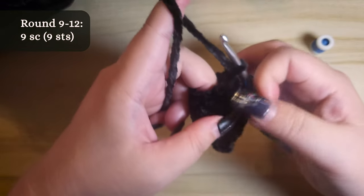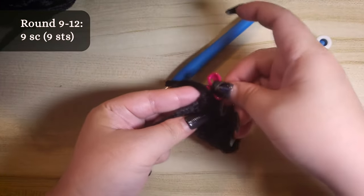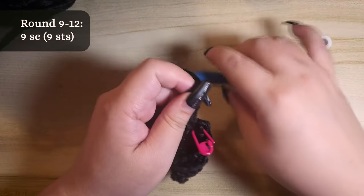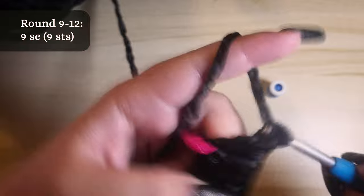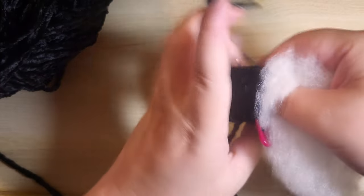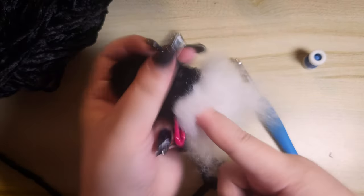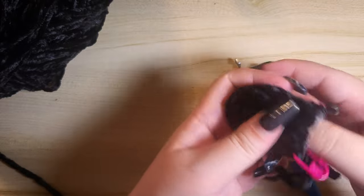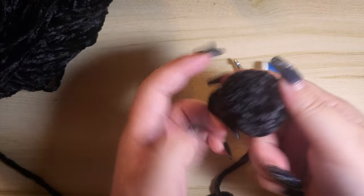Round 9 to 12, 9 single crochet. Mark the first stitch in the round. We're going to start stuffing now. When doing the stuffing, we want to focus on the bottom pole area, but try not to stuff too much in the middle arm section. We can press down on the bottom where we did the back loop only earlier to get a flatter bottom shape.